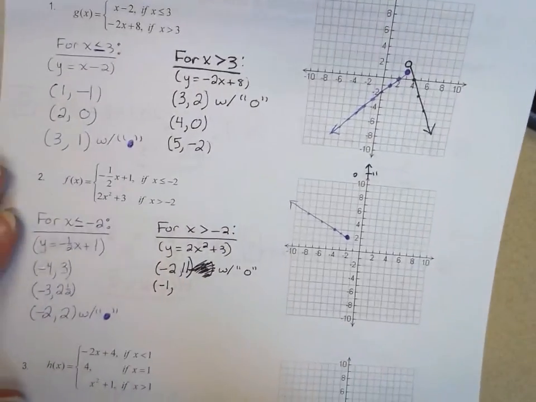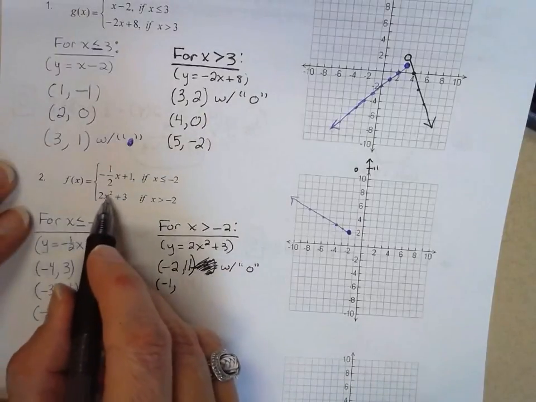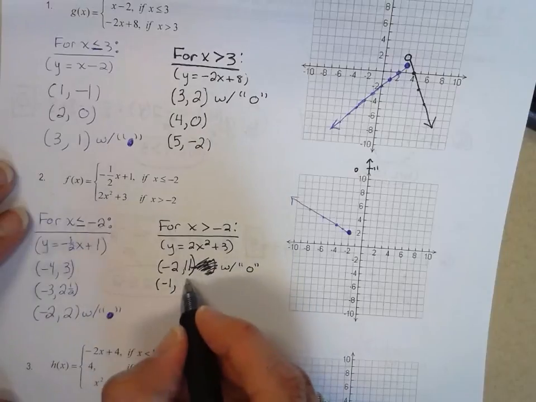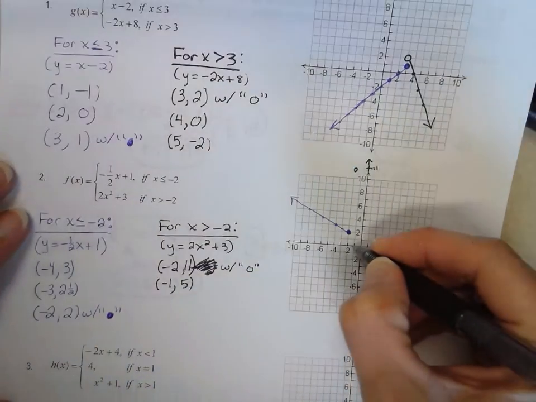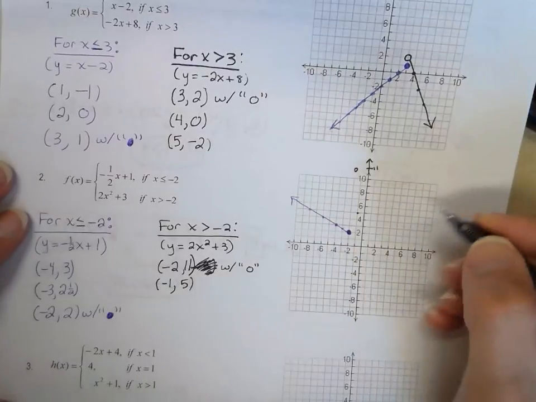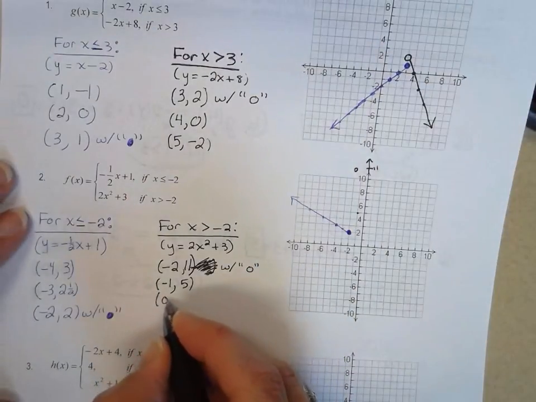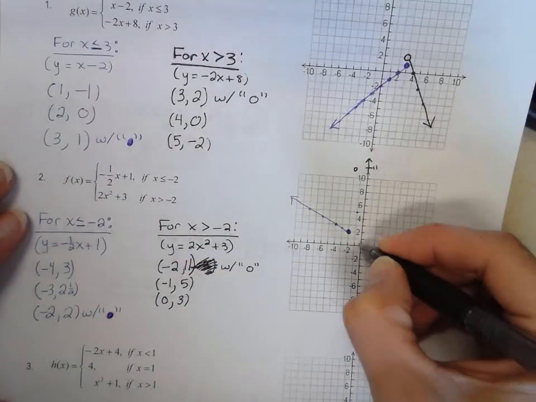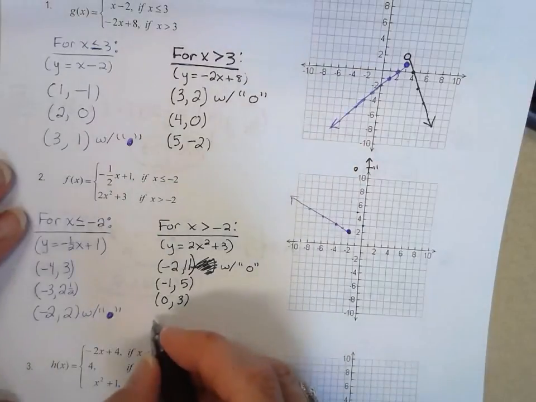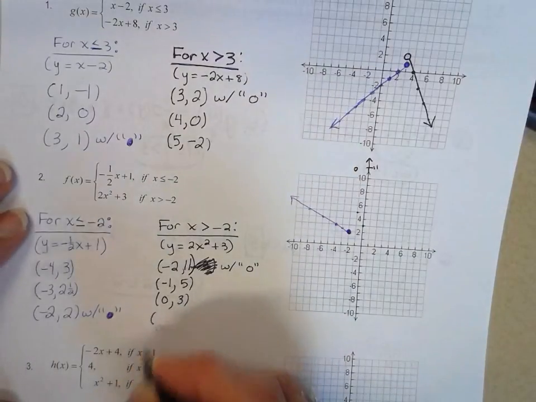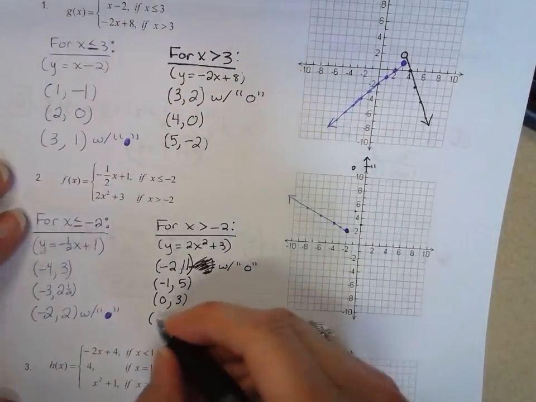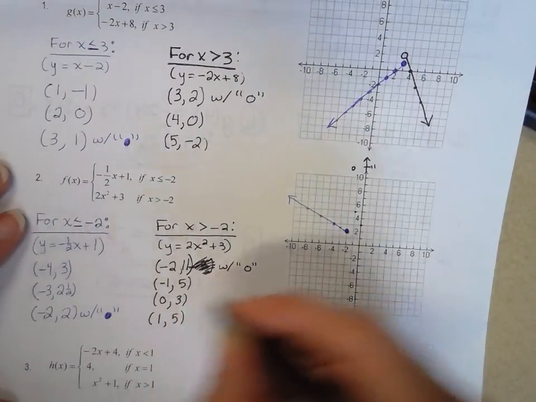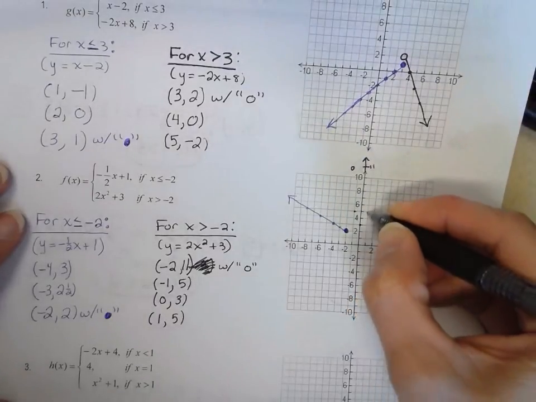So let's go to -1. -1 squared would be 1, times 2 would be 2, plus 3 would be 5. So at -1, I'm at 5. Okay, let's graph 0. 0 plus 3, that's nice. That's just 3, right there. And until I get my kind of U-shaped graph, I have to really keep going here. So let's graph 1. This would be 2 plus 3, and this would be 5. So this is a good sign. At 1, I'm at 5.